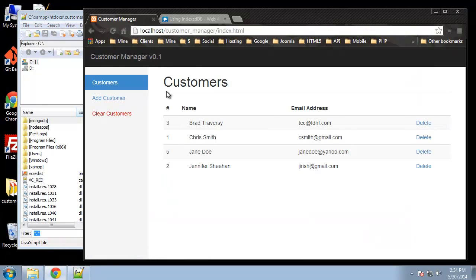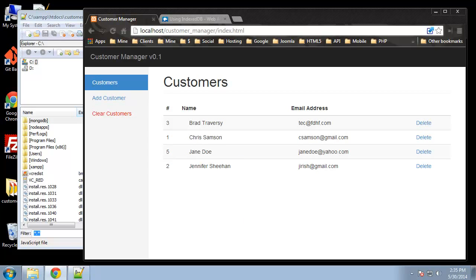Reload. Let's go ahead and try to change something here. We'll change Smith to Samson. Now if we reload, it stays there. Let's try and change the email. Reload, and it stays there. So now we can do complete CRUD. We can create customers, we can read, update, and delete customers.